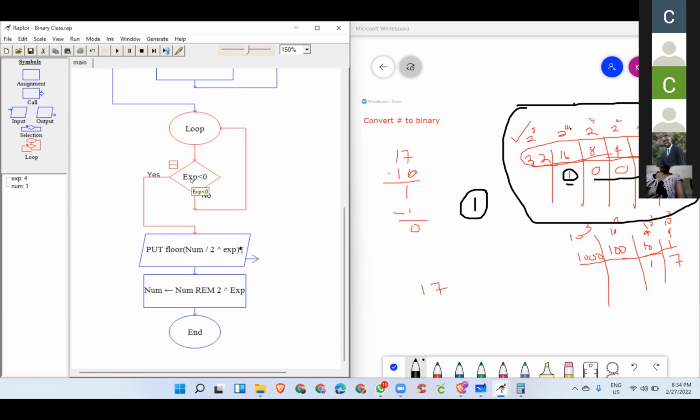The last exponent we must have is 0, which means, what is going to happen to our exponent in the loop? In our loop, what should happen to the exponent? We start at 4. How are we going to get to 3?